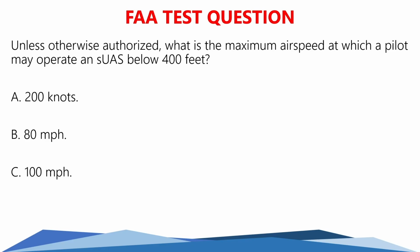So we've got about 96% of the class with the correct answer. Correct answer is going to be C, which is 100 miles an hour. So remember, it's going to be 87 knots or 100 miles per hour is going to be the limit. Once again, this is your limitation unless you request a waiver directly from the FAA in those cases, okay?